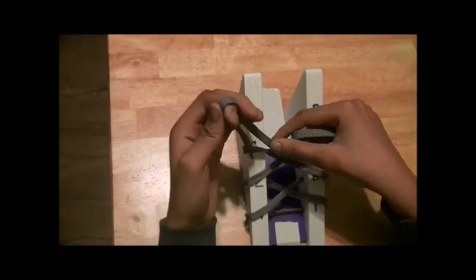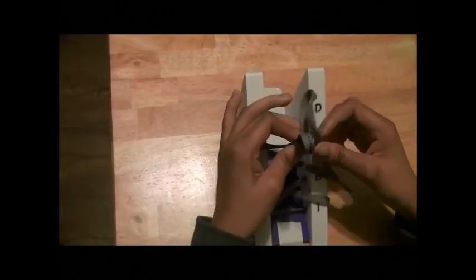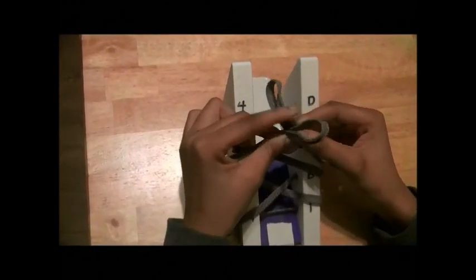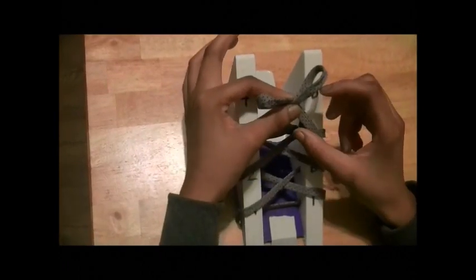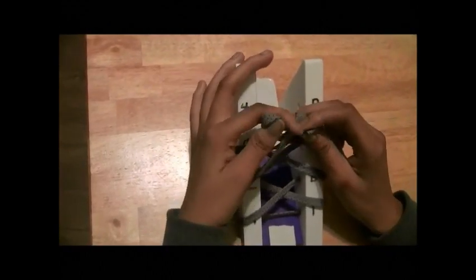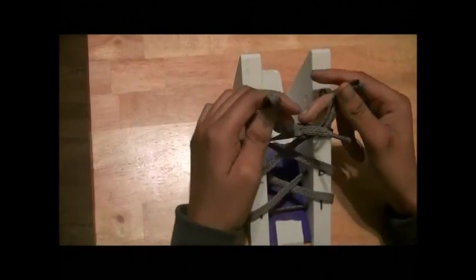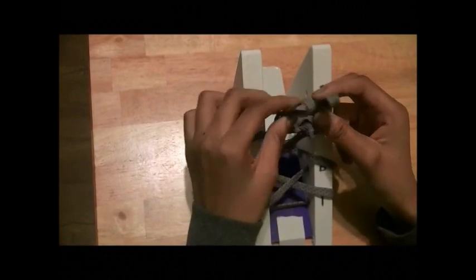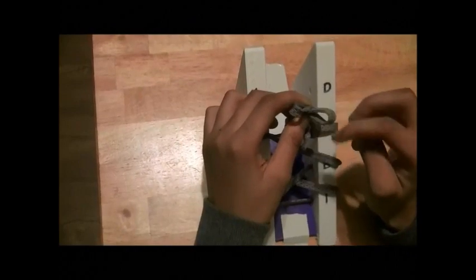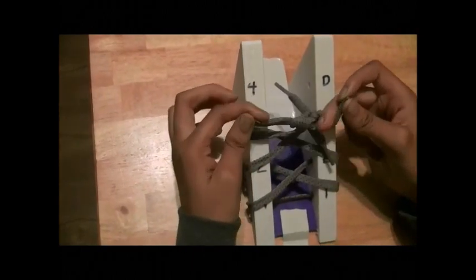And then you make a bow on your left hand, and you also make another bow on your right hand, and then you just pull again, and then you take it and then you cross it like this. And then you take your right bow, you put it under where the loop is, like right here. And then if it's not tight enough, then you can take the two bows again, cross it, take your right bow right here, put it under, and then tie it like this.